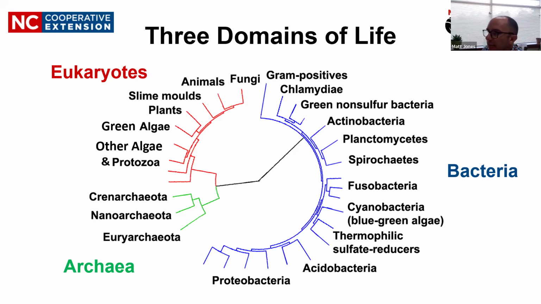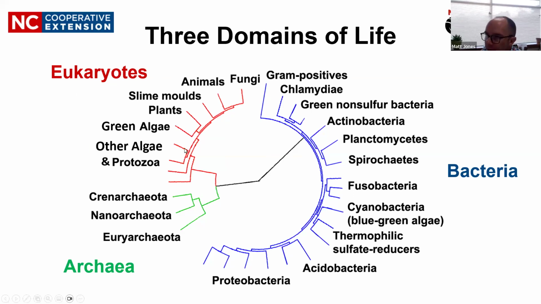So that was a cool discovery from this work. But the takeaway here is the big picture tree of life: everything in blue is bacteria, everything in green is another lineage called archaea, and in red are the eukaryotes, the organisms that have cell nuclei. Those are organisms that have their DNA organized in a more complex way inside a part of the cell called a nucleus, and they also have other internal organelles that have different functions. We'll look at those briefly in a subsequent lecture.